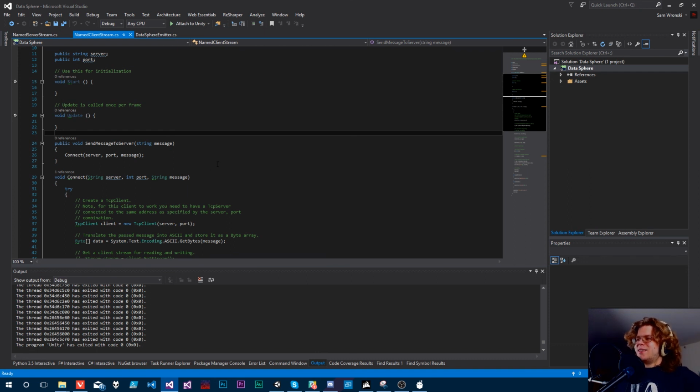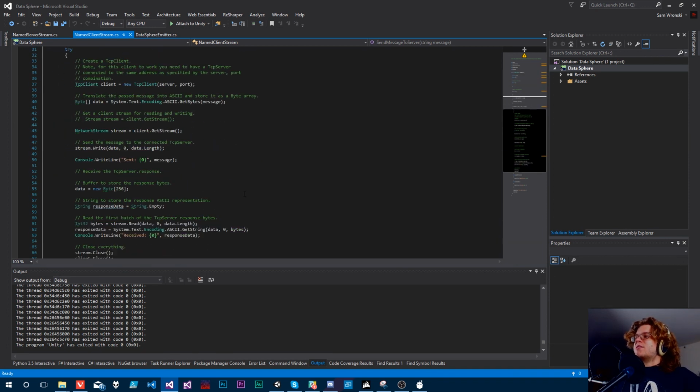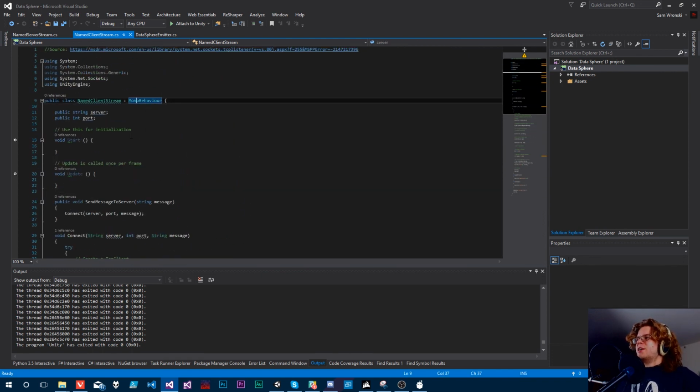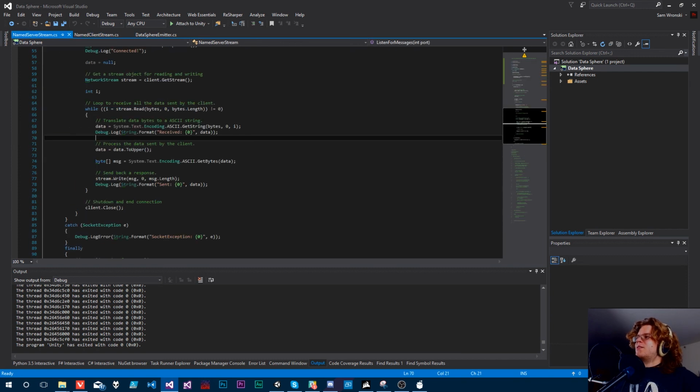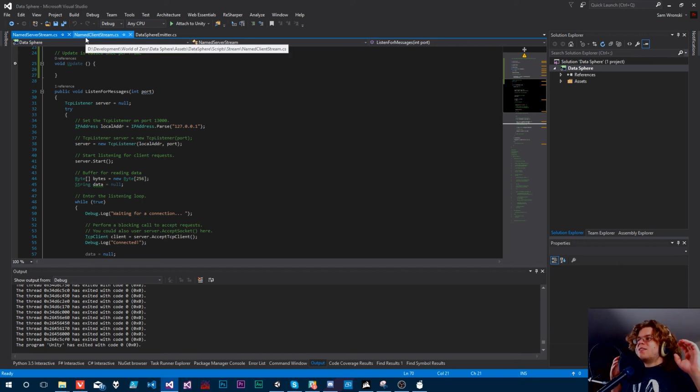I think I talked about this last time, but we're going to connect it to Twitter, and then we're going to use the geodata from that, like a specific hashtag, for example, and send that over this. Since this code is just .NET code, it will work everywhere. The only thing we have to do is get rid of this MonoBehaviour and some of that stuff, and we're good to go. We can take the server, make it actually parse the message, and then we should be good. And everything should work.